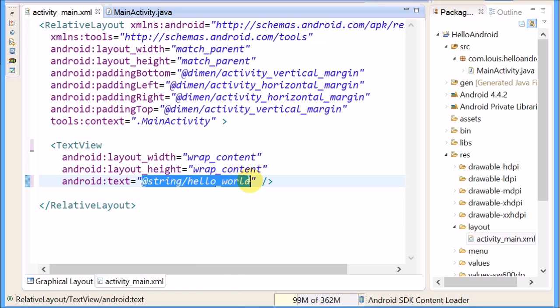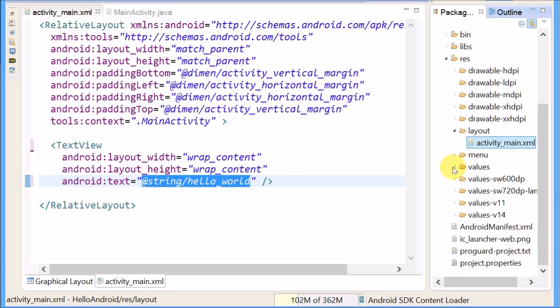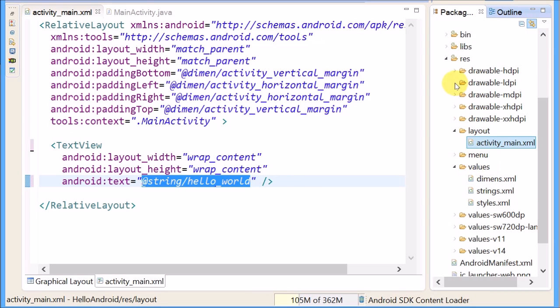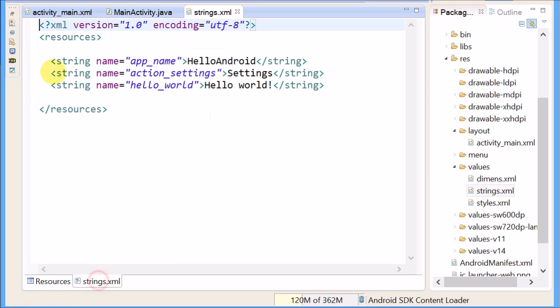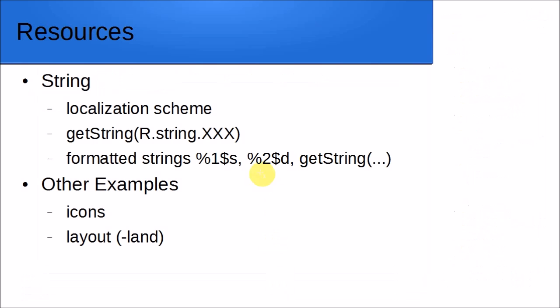The string resource means it's looking up from this string table located at res/values/strings. So I have some strings here, like hello world. The main reason to use this lookup table scheme is for localization.